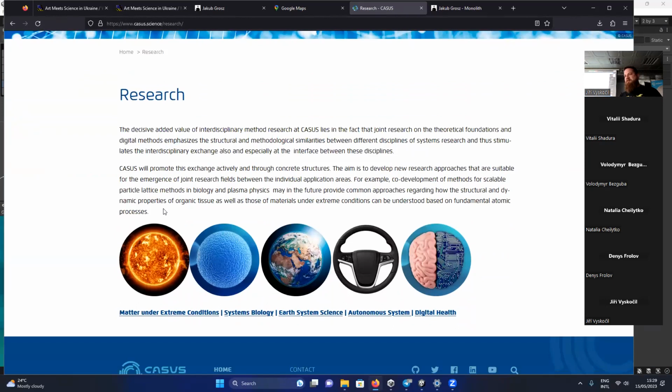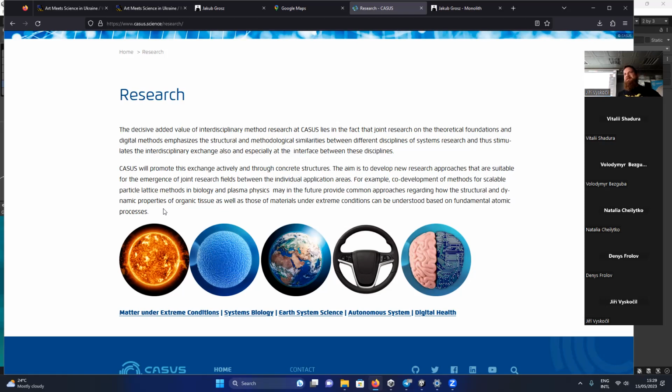My task there is to find mathematical models and ways to calculate those mathematical models on large computers in a way where it's useful for more than one discipline at once.